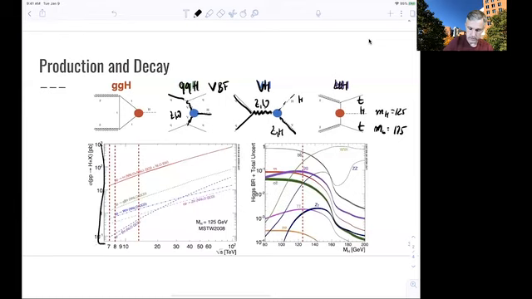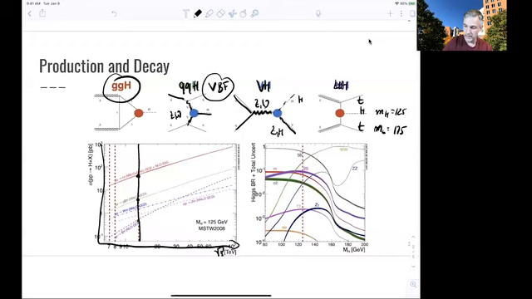This plot here shows the production cross-section as a function of center of mass energy. Now the Large Hadron Collider, the LHC, operates currently at 13 TeV. So the cross-sections we want to look at are those. You see that the leading cross-section, which is on the order of tens of picobarn, is the one where we have gluon fusion. An order of magnitude less is the one with vector boson fusion, and then we have associated production, and then the last one is the one where we have Higgs bosons produced in association with top quarks.